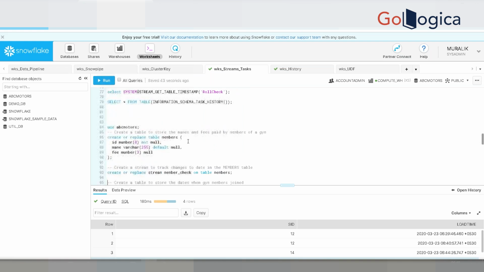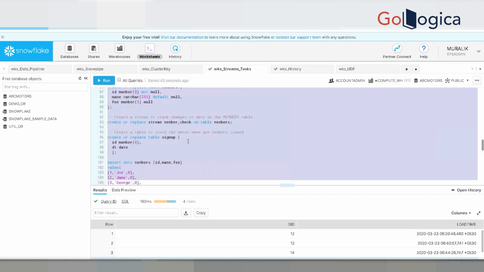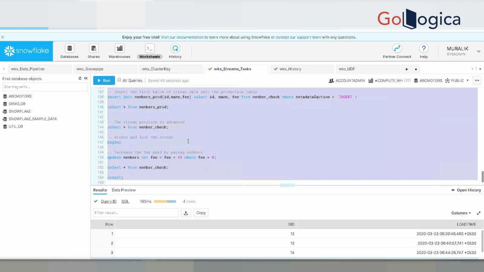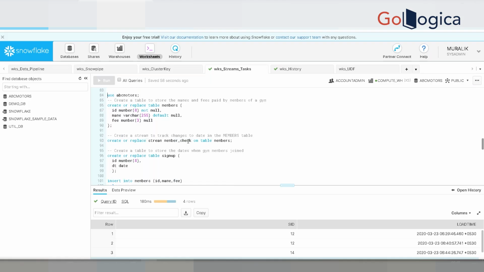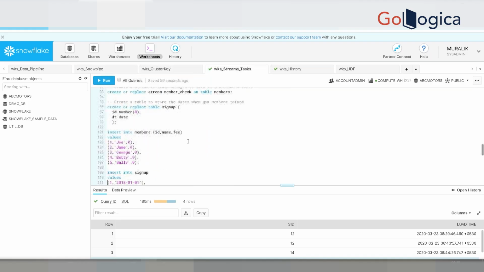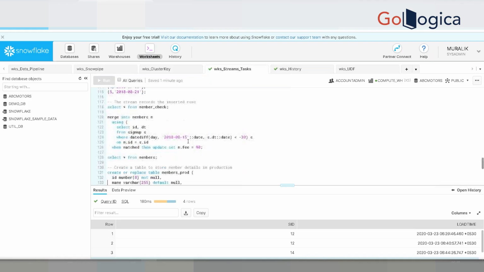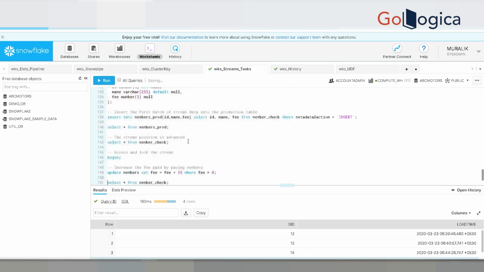So this is the one which is given in the documentation. I have also given it here. I have created it separately, so it may be useful for you to verify how that is working with the documentation, which gives more information.